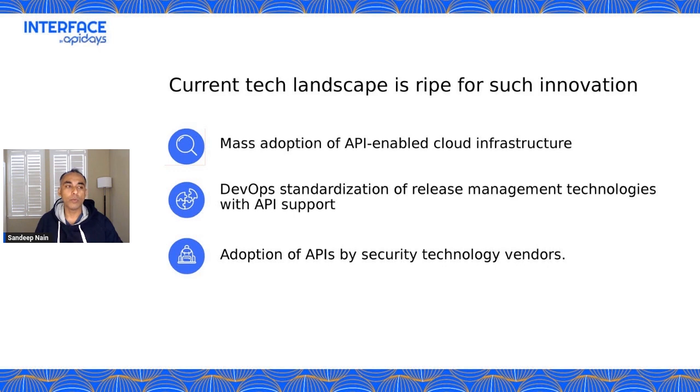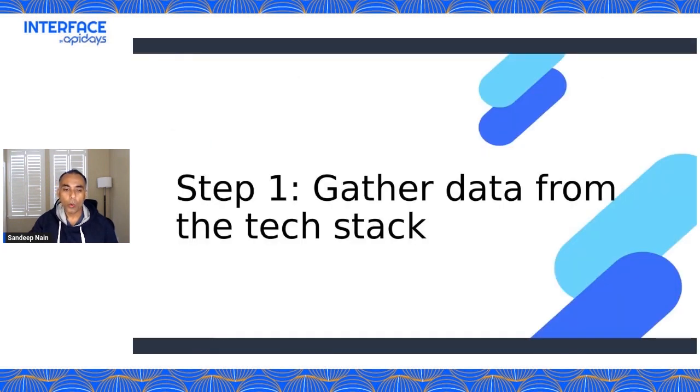So we are moving towards more standardized release management processes and technologies, GitHub, GitLab, and so on, and how you need to create a PR, which needs to be reviewed, and so on. It's really getting more and more standardized as we are becoming mature as an industry. And finally, not only the software development and the deployment, but also the security technology vendors are adopting APIs as well. So you pick any security tool these days, static analysis, dynamic analysis, software composition analysis, they all have rich APIs that you can leverage to interact with the data that these tools are generating. Now, that's the current landscape.